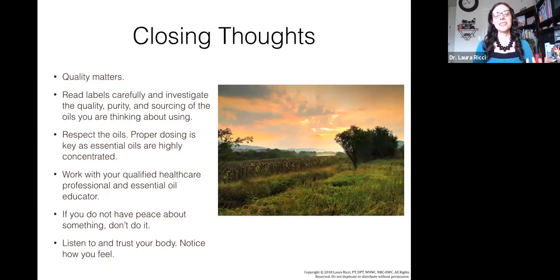And again, as more of these integrative Prime Meridian healthcare clinics are coming, more and more doctors are going to be educated and get to see the research and these tools and how powerful doTERRA essential oils are. I'm so excited. If you don't have peace about something, don't do it. Trust your intuition, trust your inner wisdom, listen to your body, notice how your body feels and responds. Your body talks to you. So it's our job to listen and be informed and work with our body with all of these things.